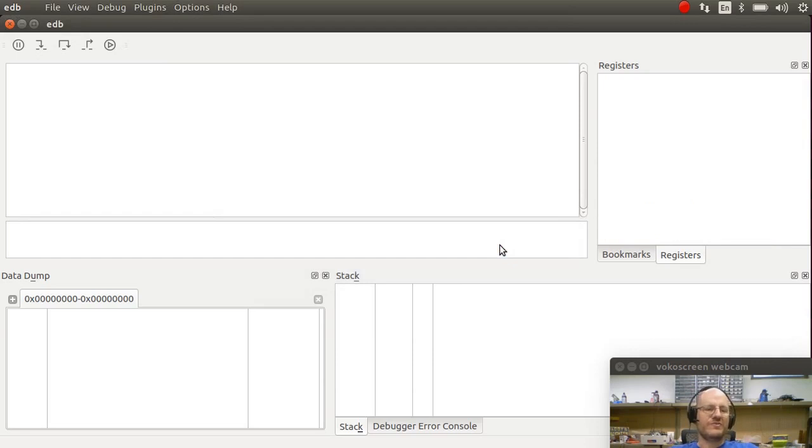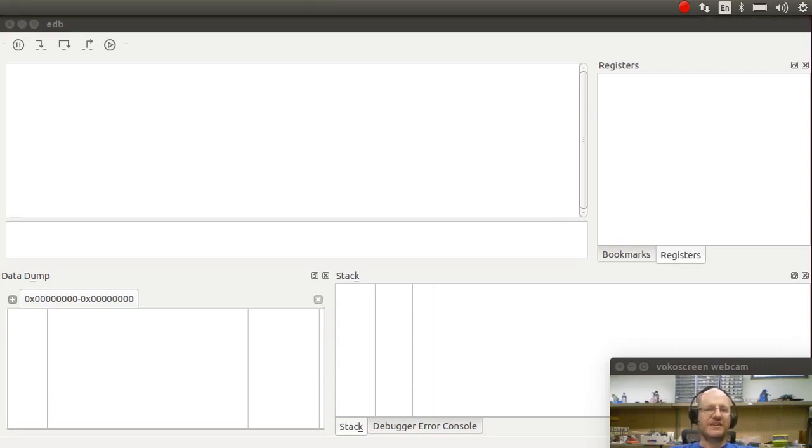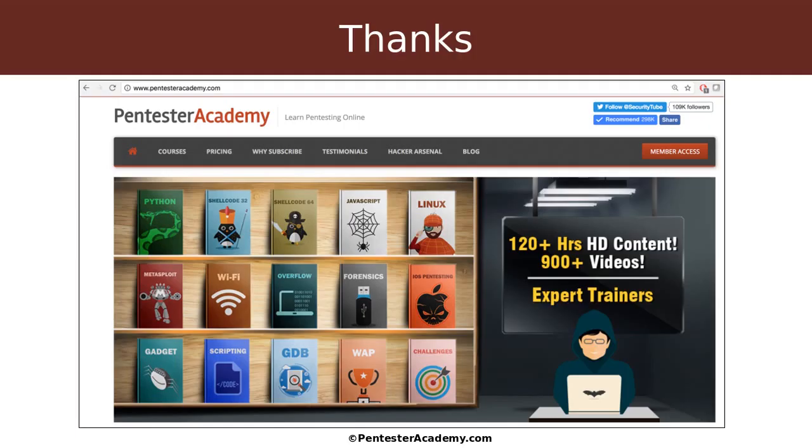So that's a quick overview of how this looks when you trace through an application in Evans Debugger. Now we will go into more details in some future videos, and we will see how we can use and abuse the stack to create problems for your application. Basically a problem where we can, under the right circumstances, redirect your application to some code that we've injected. But that's all for this video.